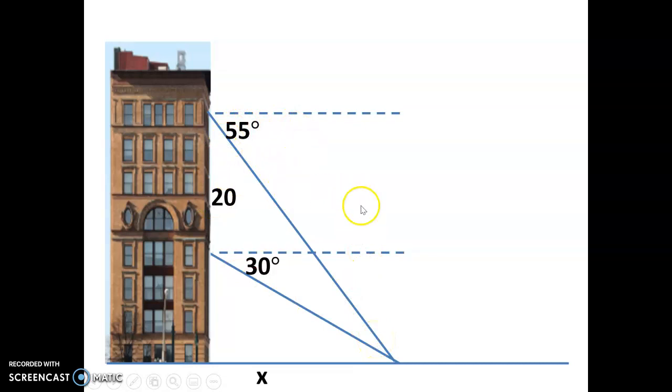With this diagram, it's a little complicated. What's going on here? Our goal here is this x, the distance the friend on the ground is from the building. So let me give you some things to start. Number 1, this angle is 30. This horizontal is parallel to the ground. So this transversal ensures that this angle and this angle are actually congruent. So this is 30.